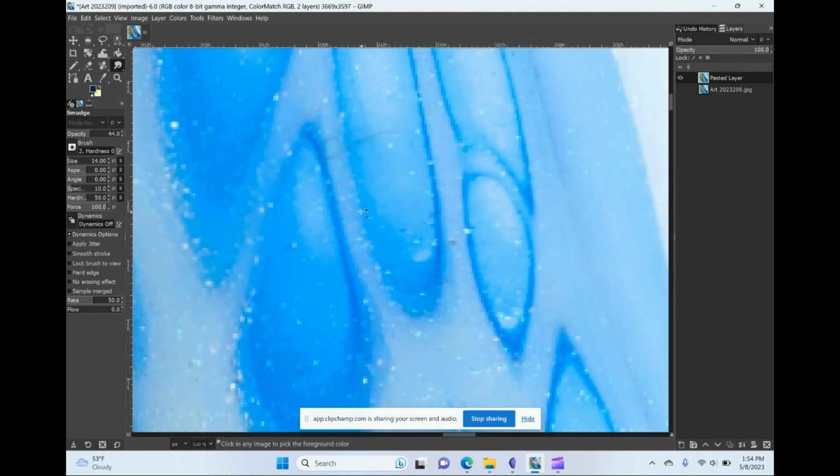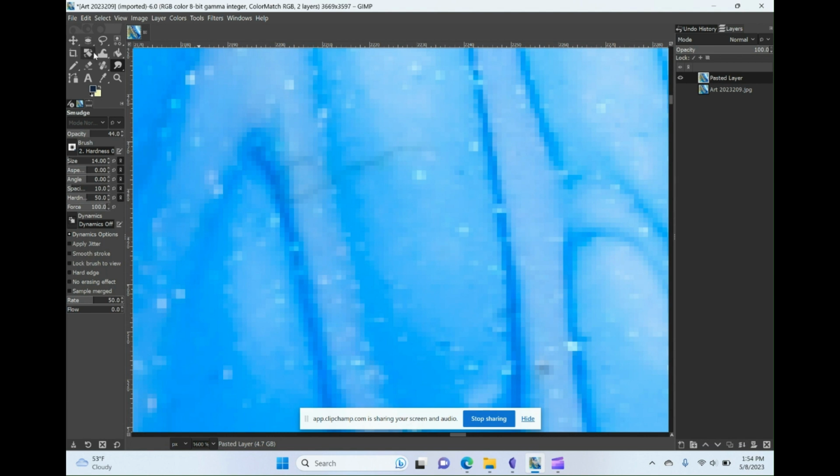What I prefer to do is I will select this tool up here. Once again, if you right click, there's various options of this tool, but I'm going to stick with the original. So what I like to do is I will just follow this line under here. And I don't need it to be very thick. It just needs to cover up.